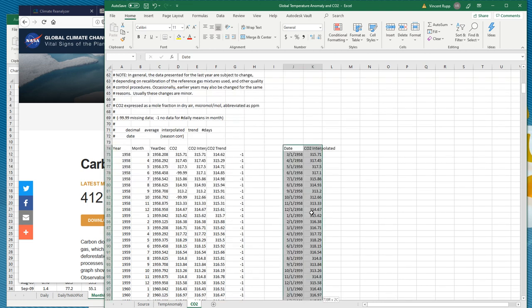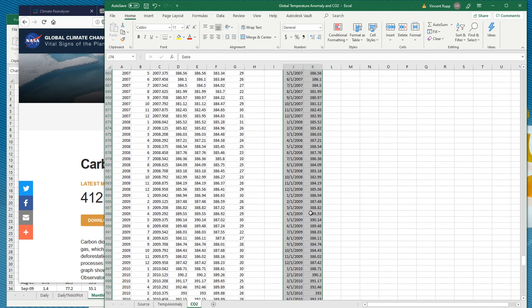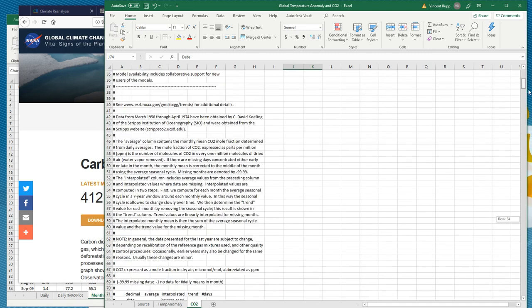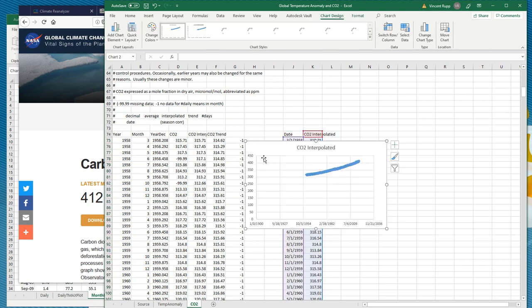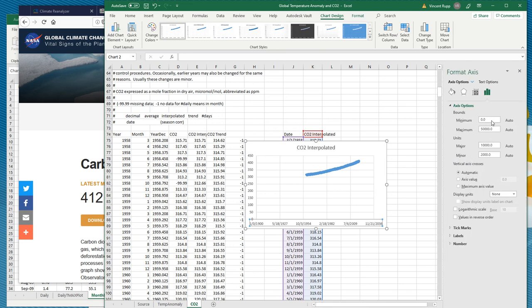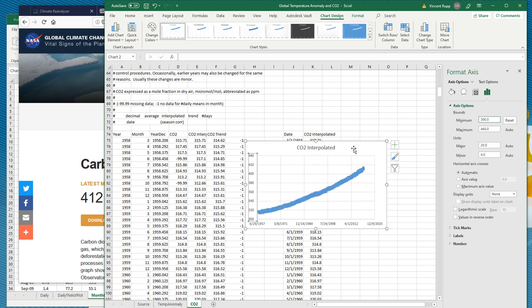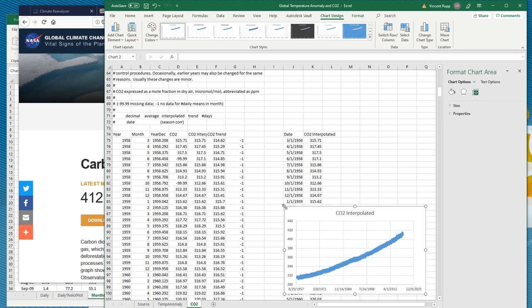So what I can do is I can select all of this monthly from early 1958 all the way up through 2018, and I can make my own time series. And that looks super weird, so we should probably change the axes here. And again, I played around with this ahead of time to know that a date of 21,000 works pretty well. And then we should change this axis to, so we'll do a minimum of 300. And this does not look like much, but when we blow it up, we can see something pretty interesting.